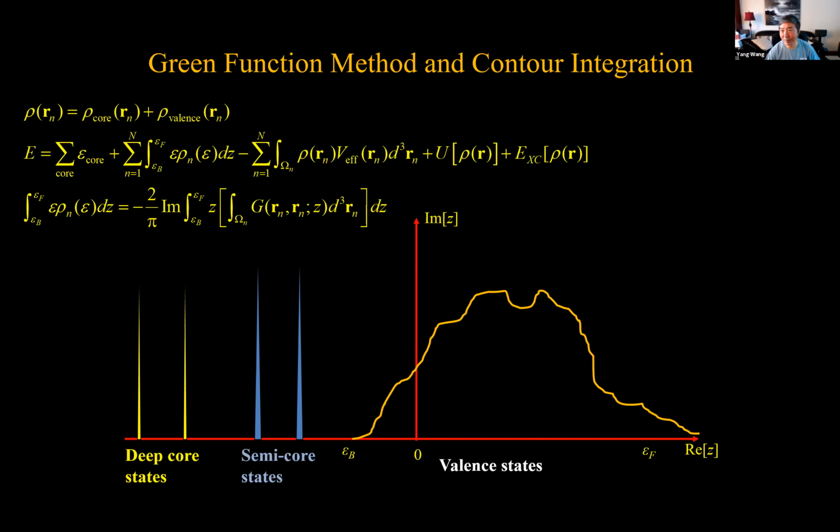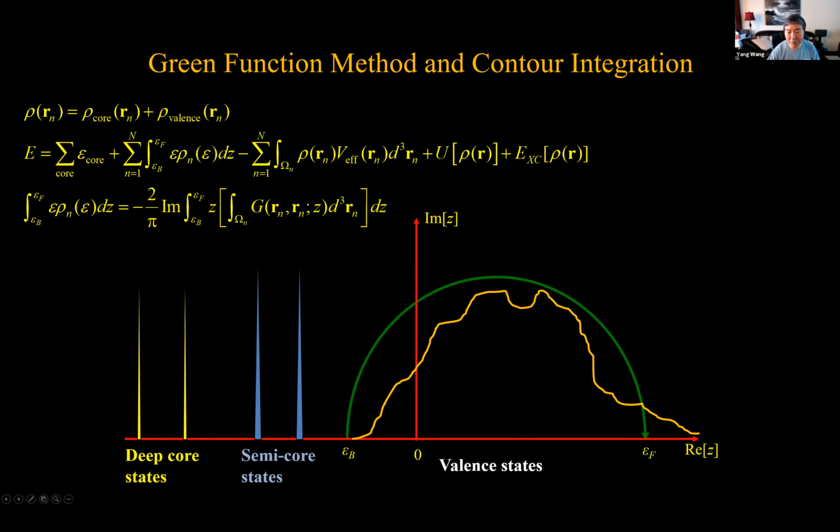So this is another way of doing it. Because we don't have the wave function, that's why we take this approach. Because we know how to calculate rho, and V effective is already known. So this is how we do the calculation. The rho itself, the density of states, times epsilon, is integrated over the Green's function. This is what we take, so it involves integration over the Green's function. You go like this.